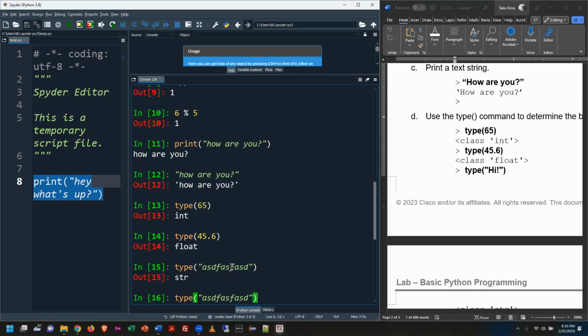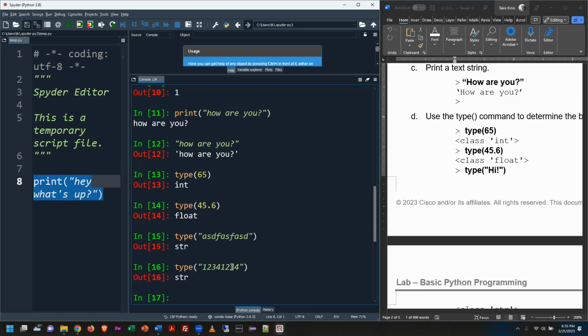If I put numbers inside of quotes, by the way, that's not a number, that's also a string. Really interesting thing that happens on computers, and this is kind of a bizarre feature of all interactivity with code: whenever you type something at a keyboard, even if it's a number, it's a string.